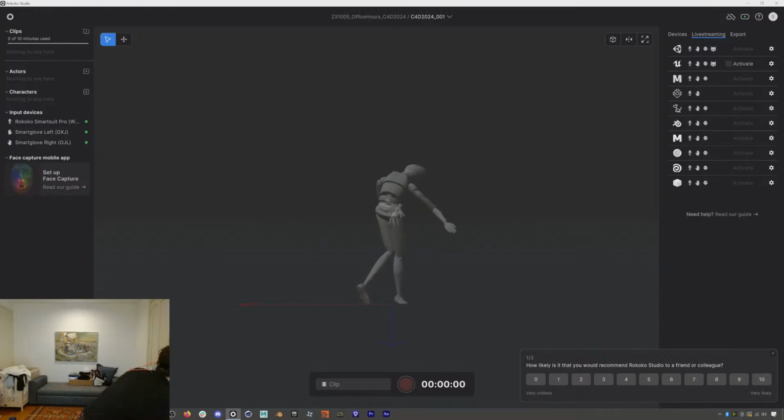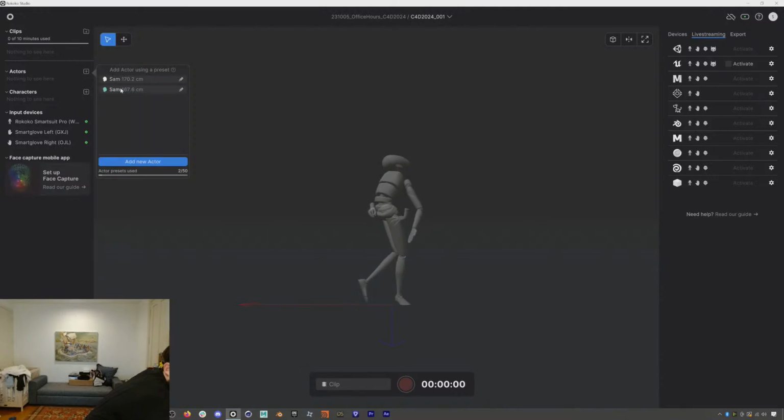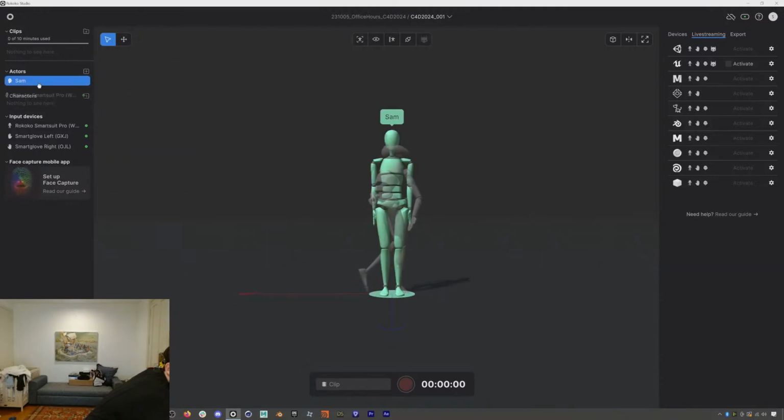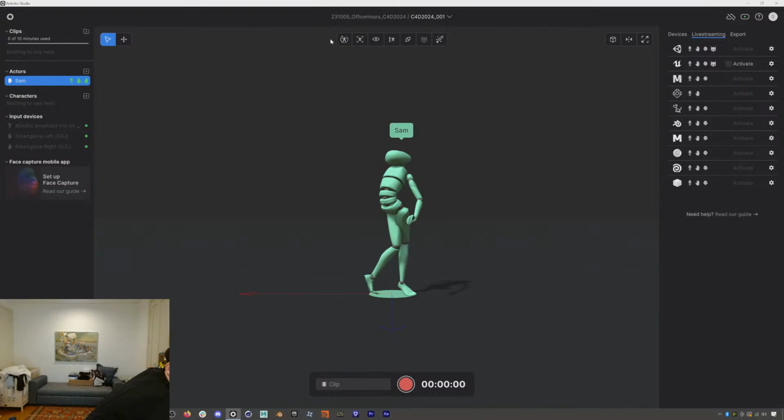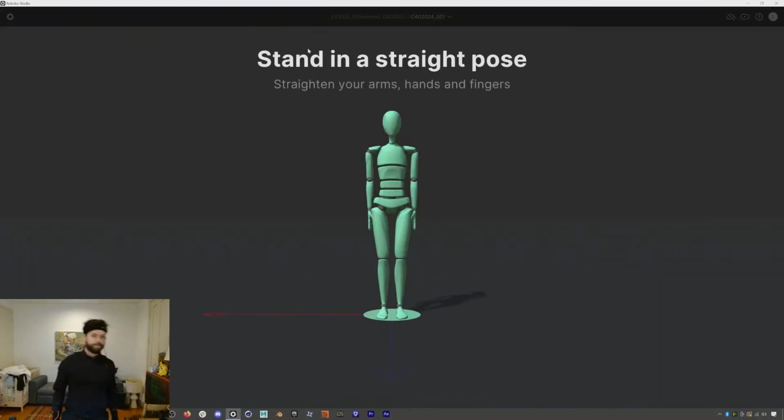We gotta switch over here. And we'll create an actor profile. So this has my measurements. Drag on my suit. We do a quick calibration pose.